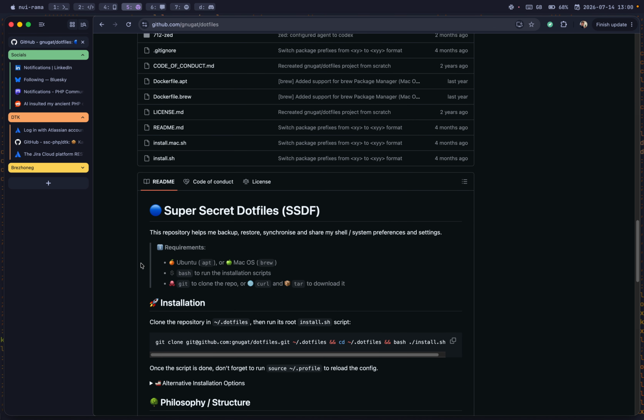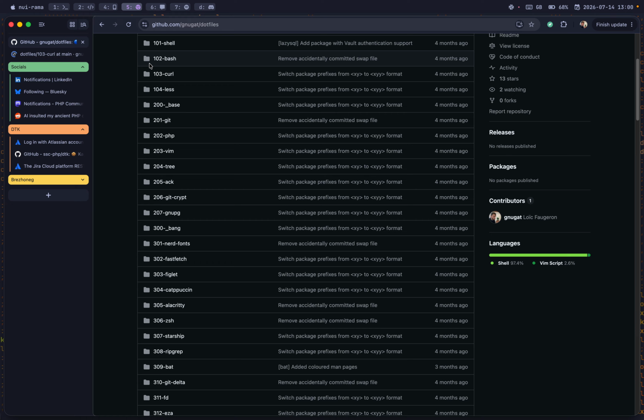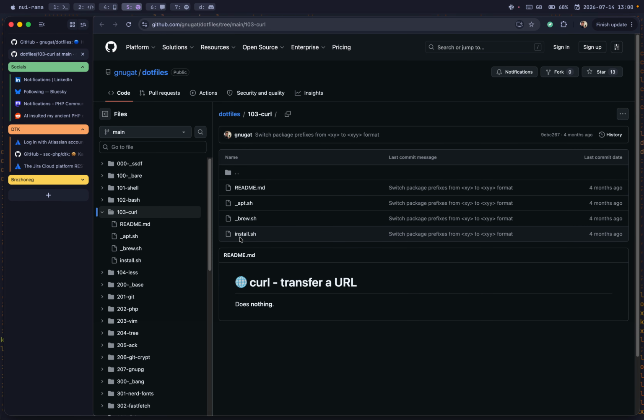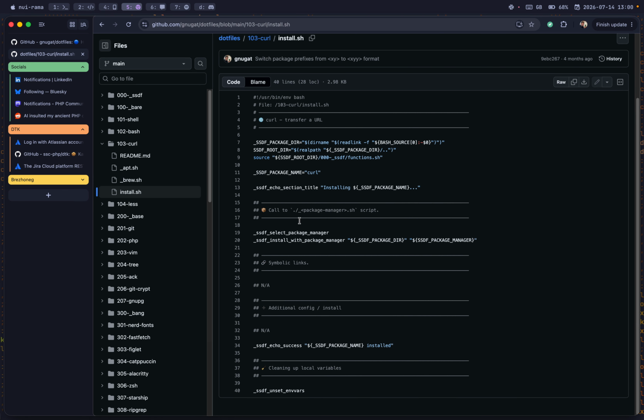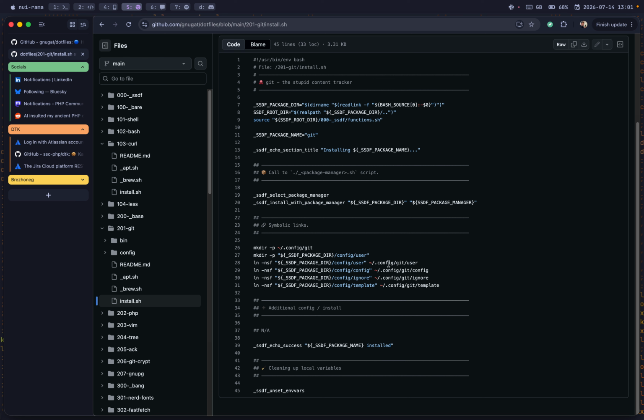There's nothing fancy really. It's just I have an install script here, and what it does is it goes through each folder here, and each folder here is a package, so bash for example, and it runs the install script, and the install script is literally select the correct package manager, so Linux or macOS, and then do some stuff. So for bash it's installed by default, so there's nothing to do. That's cool. Let's see, git. So we install git, and then we create a bunch of symlinks that point to the config here. Yeah. So again, pretty simple stuff.